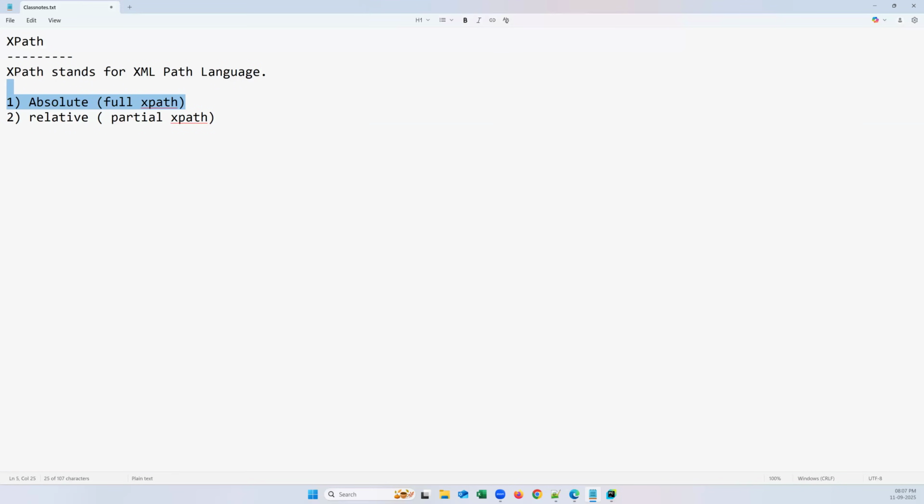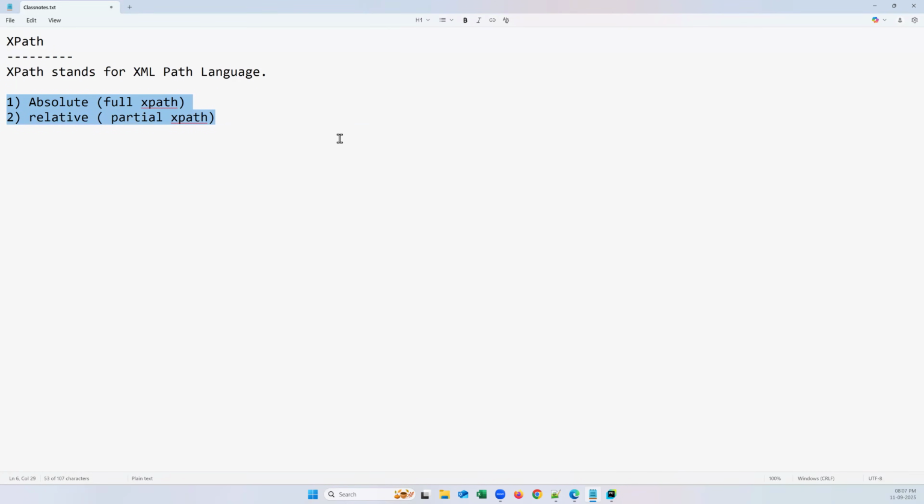We need to provide the complete full path of the element from the root node of HTML. And for relative XPath, we will try to use some attributes of the element like tags, IDs, names, or any other attributes available for those elements. We can try to use those attributes to locate the web elements, which is relative XPath. So we no need to specify the full path of the element. So these are the two different types of XPaths, which we have, absolute and relative.